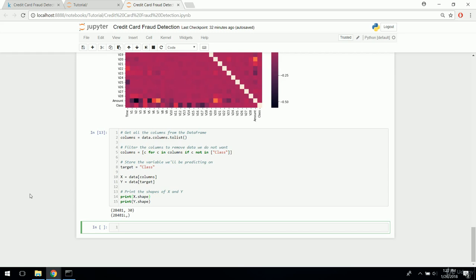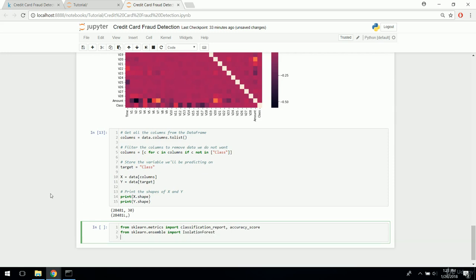As per usual, we need to import the packages that we are going to be using, and these are going to come from sklearn. The first ones are metrics that we are going to use to determine how successful we are in our outlier detection. So we'll import an accuracy score and a classification report. I made a spelling error here, so let me correct that. And then from an ensemble method, we are going to import the isolation forest. We'll talk about how these methods work in a sec.